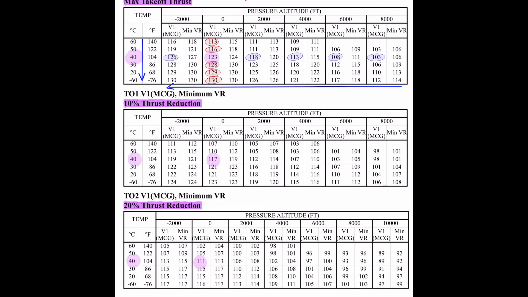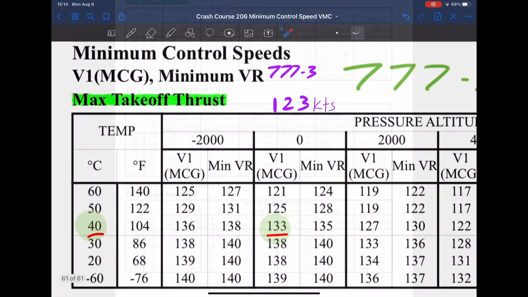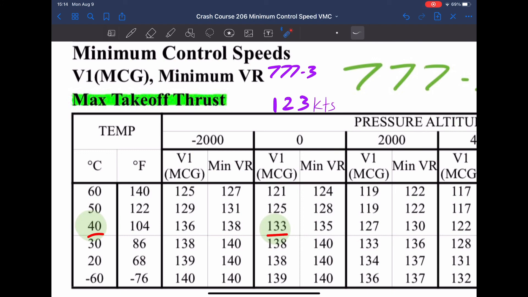The other important factor, lever arm, is not actually listed on this chart. But if you were to look at the 777-200 chart, it's virtually the same chart. It's just for the 777-200, which is a shorter version of the 777-300. Shorter version. Just by that you know that this airplane has a shorter lever arm. Put simply, VMC rolls are more of a concern for the 777-200 versus its bigger clone, the 777-300. I wanted you guys to actually see the difference. The 123 knots in purple for the 777-300 and 133 for the 200. All of the conditions are pretty much the same except for the lever arm and that makes up for a 10 knot difference in speed.